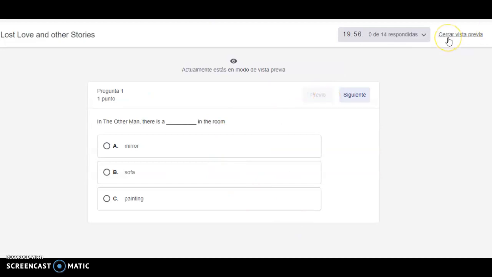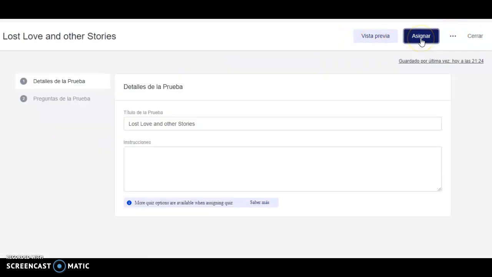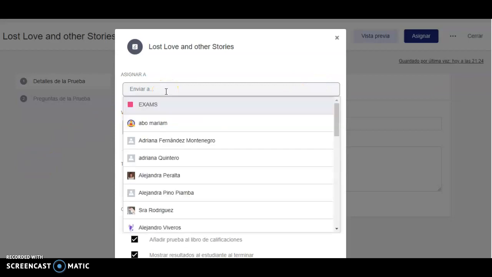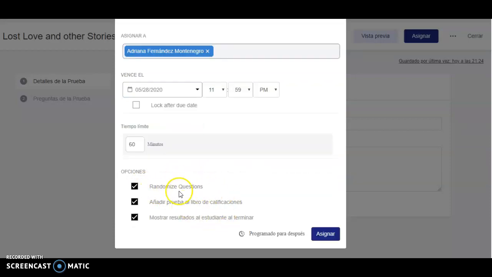Good. So, as I was saying, when I assign the quiz, I try to select the students, a final date, the time, and I try that the questions will be random, that the student keeps the score in his personal book, and the student will be able to see the final results, and then an assignment.